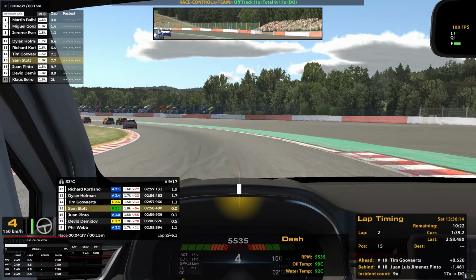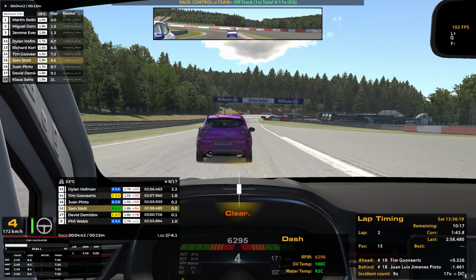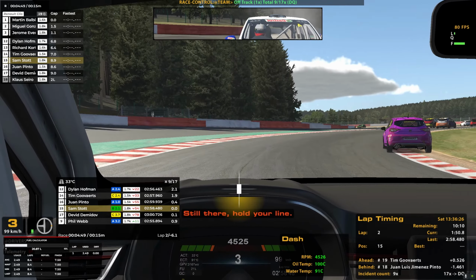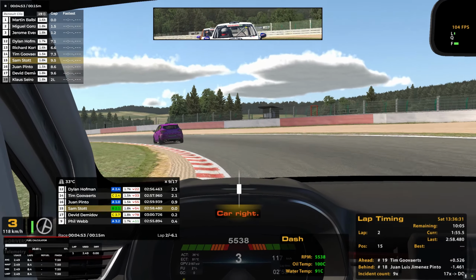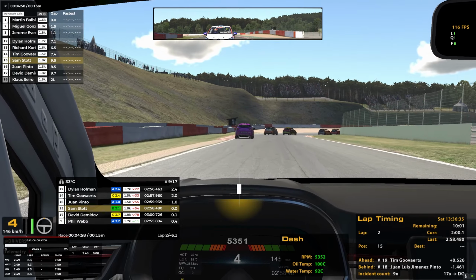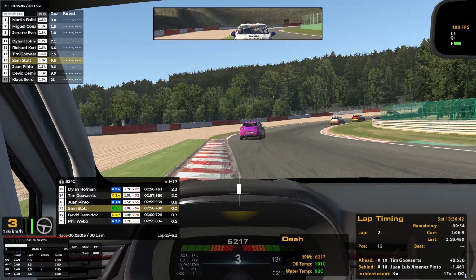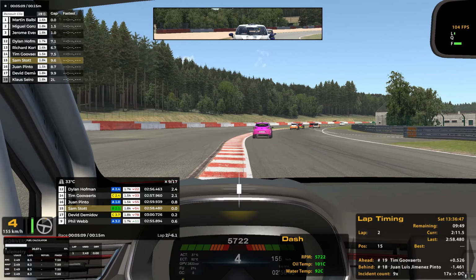I wanted to start off by giving you the facts and the figures of the Clio. So, the Renault Clio was in its 5th generation that debuted in 2020, with the first generation Clio debuting in 1991. After its debut, it became increasingly popular, therefore warranting its own championship, with the 5th generation now racing as a standalone car in its own series. The Clio, with its 4-cylinder turbo, can put out a whopping 200 brake horsepower, which may not sound like a lot, but bear in mind it only weighs 1,032 kilos, or very close to a ton.